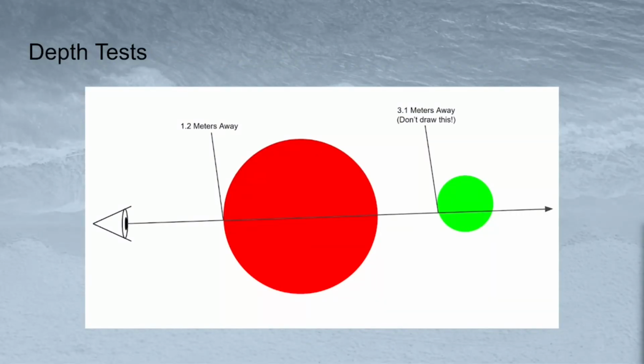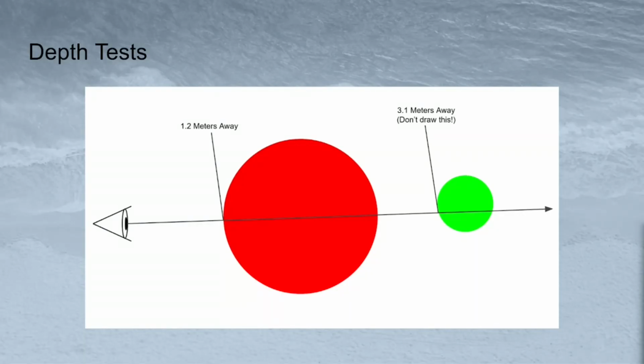The thing is, as a painter, you don't know exactly where these spheres are in 3D space. It's just a 2D painting, but with 3D computer graphics, we know exactly where they are. So we can use something known as a depth buffer and a depth test. Now at first, we have a depth buffer that has a value for every pixel on the screen, but we don't know exactly what that value should be yet, so we initialize it to something really large to represent just somewhere out in space. And then we want to figure out what color this particular pixel should be, the one represented by this ray in the photo here.